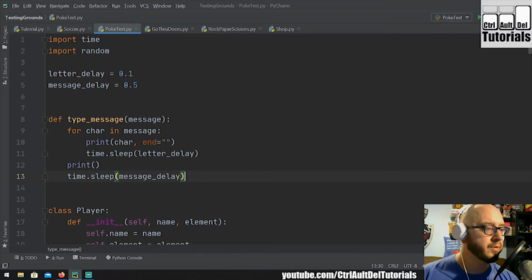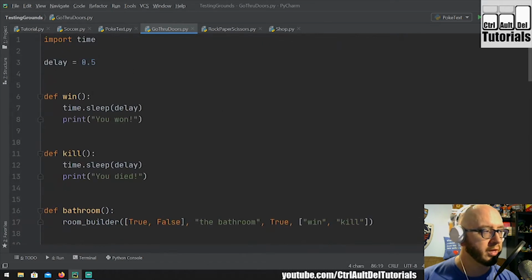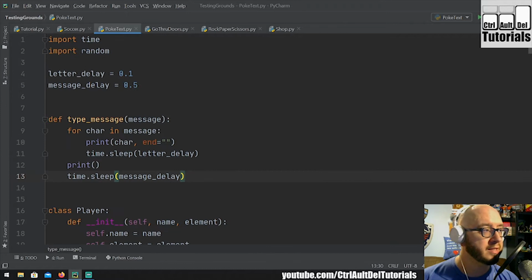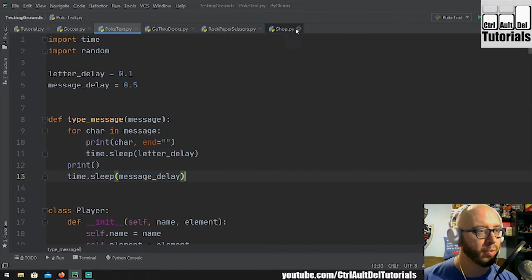So that kind of goes through. It's a method that you can use in any of the functions that we are creating. So the room exploration one we could import, and we could have this actually show up as its own class that we could create, and then we could import it into any of our projects. But I just wanted to show it in this one.